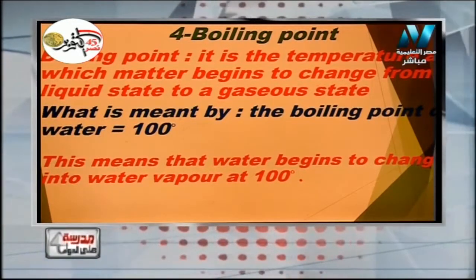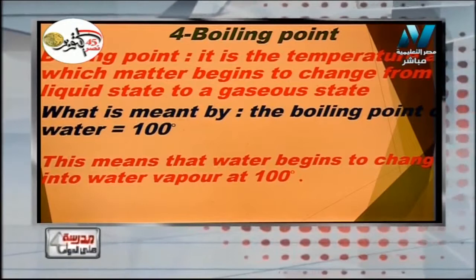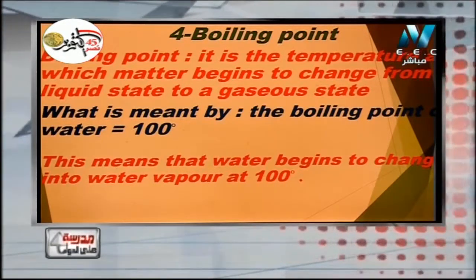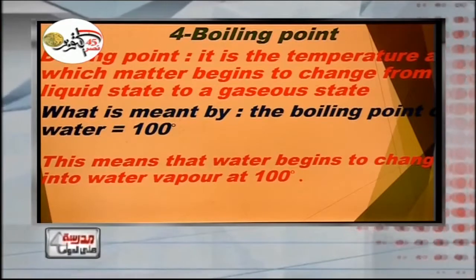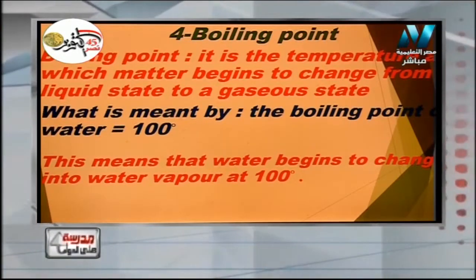We know that liquefied nitrogen changes from liquid into nitrogen gas at negative 197 degree. We also know that alcohol and perfume change into gas at a very low temperature, but water changes into gas at 100 Celsius degree. What does it mean? It means each substance has a specified boiling point. No two substances have the same boiling point.